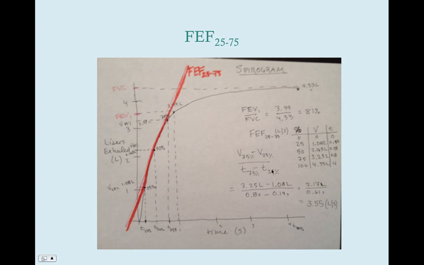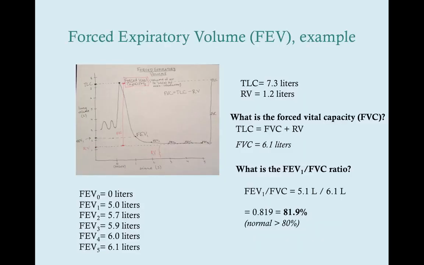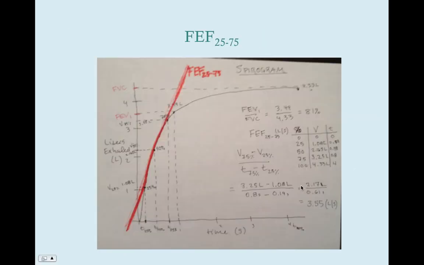Of course, there's some calculus in it, and this measurement, when compared to a normal patient, if it's lower than normal, can indicate an obstructive disease. All you need to know is that if your forced expiratory flow from 25 to 75 is low, then that can indicate an obstructive disease. The reason I bring this up is not to confuse you, but because the FEF 25-75 is actually a more specific and earlier predictor of obstructive disease than your FEV1 over FVC ratio. But the FEV1 over FVC ratio, you do need to know how to calculate for the USMLE. This, you don't need to know how to calculate, but I did show you how for your information.